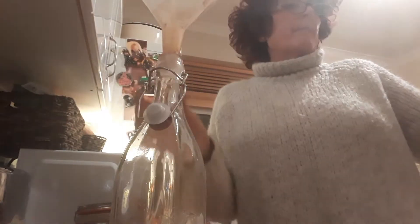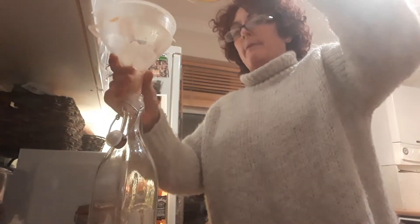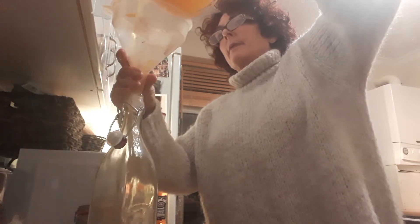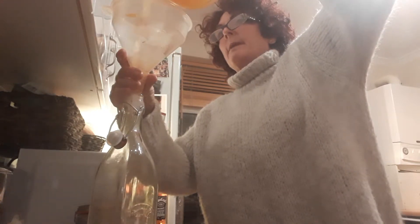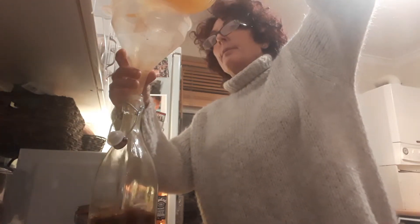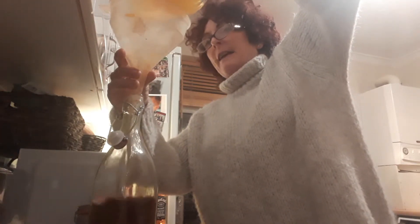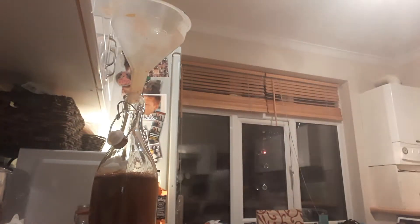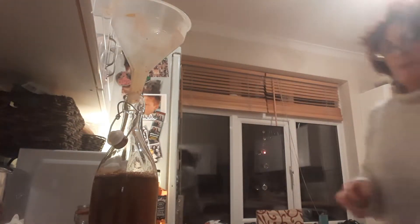You know, they've been making these jugs for how many years and they still can't get the liquid to go out the spout without it going everywhere. You'd think they'd have learned how to do it by now — it goes bloody everywhere, bloody nightmare. Anyway, pouring that into the bottle — glass bottles are always better than plastic, but hey-ho, if you can't get a glass one, a plastic one is fine.